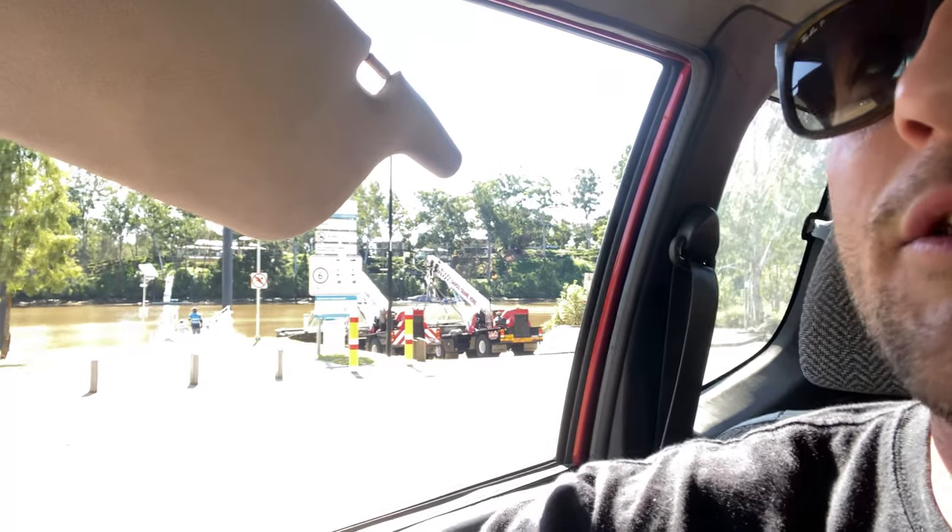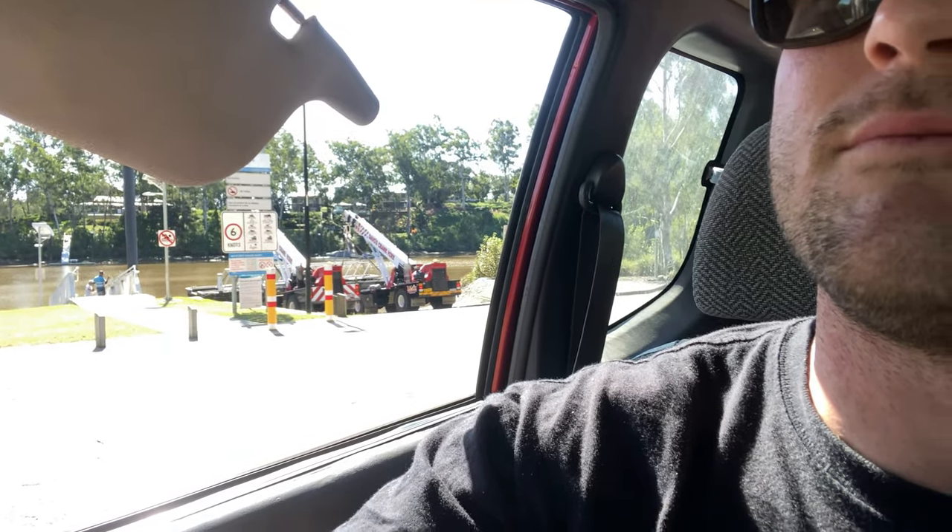Today we are putting in at the Gindalee boat ramp. I've got the boat on at the moment but I'm waiting — they are unloading a pontoon for someone's place, so the boat ramp's a little bit choked up. We're just going to go out and have a casual afternoon bait fish, and obviously might try and catch a salmon if we can.